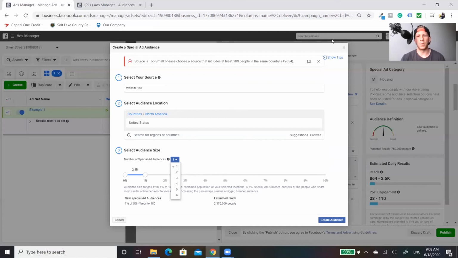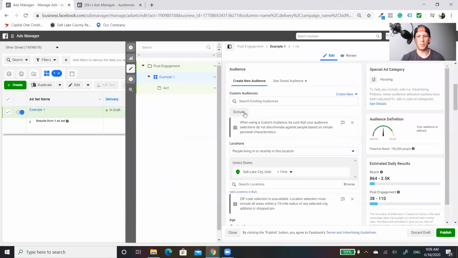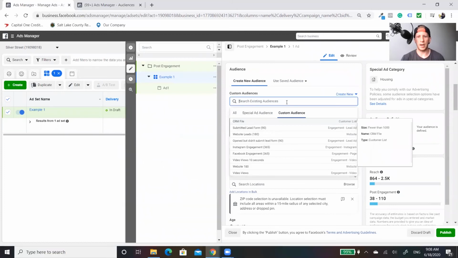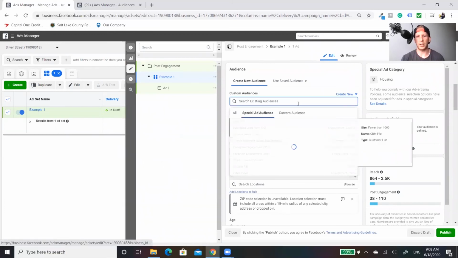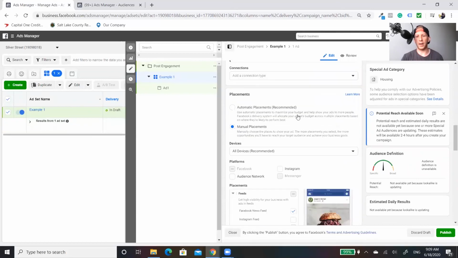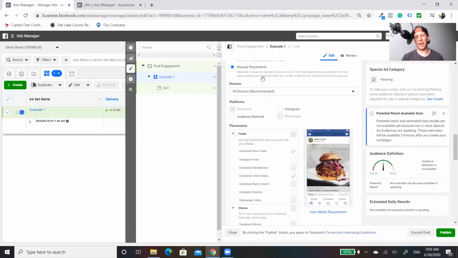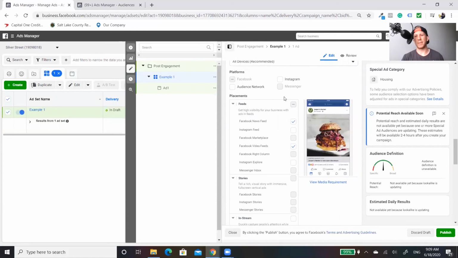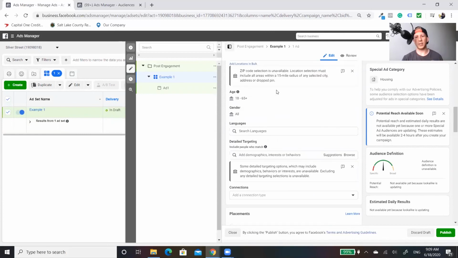Anyways, once you have that uploaded in there, you'll be able to select that here and you can go ahead and use a special audience. I've got one that we can select. Once you have that audience selected, you can start working on your ad. If you haven't already, remember manual placements. Depending on my strategy, I like to focus on the Facebook side versus the Instagram side, but make sure you test that on your own. If I'm doing retargeting, I'd focus on the audience network, but that is what you can do from there.